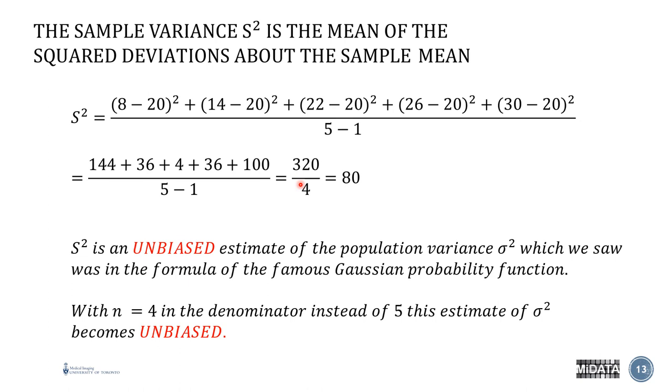Just think of it. If you divide by five minus one, which is four, that's a big change. Whereas if you were to divide by a hundred minus one, which is 99, that is a small change. Anyway, that's what results in an unbiased estimator. And we are going to move on.